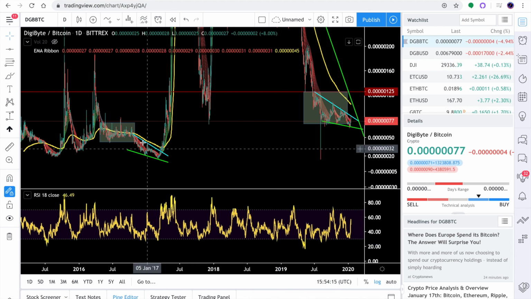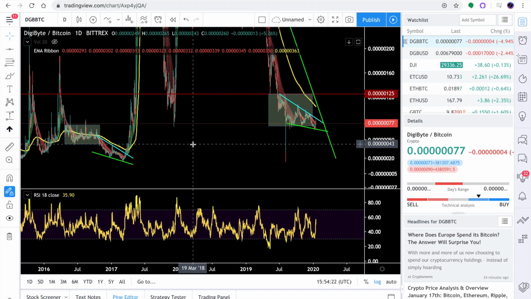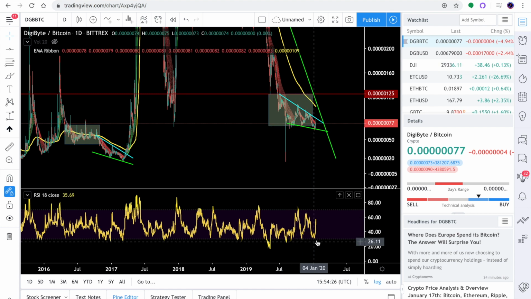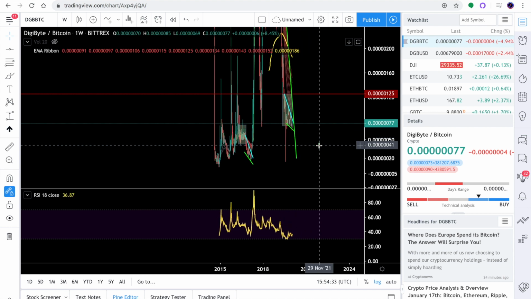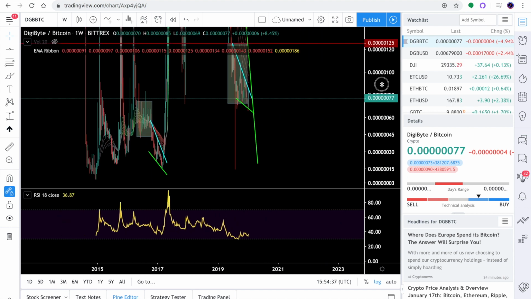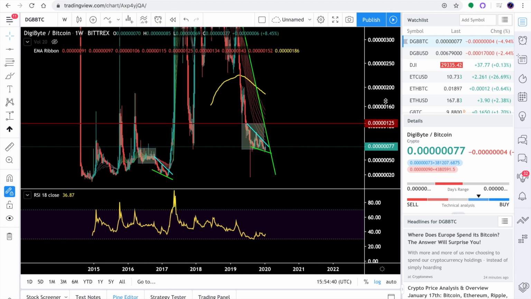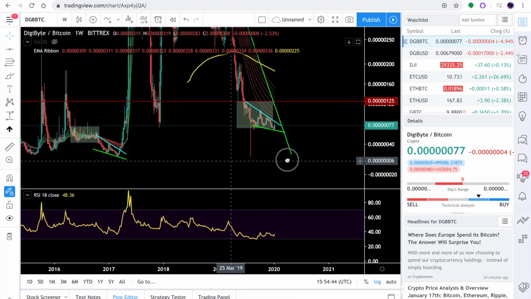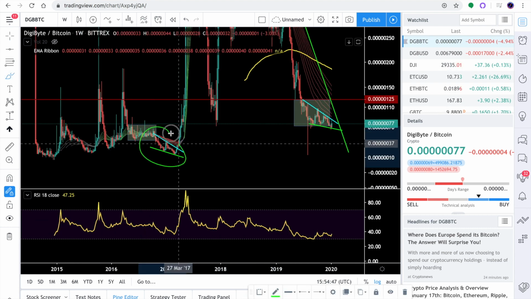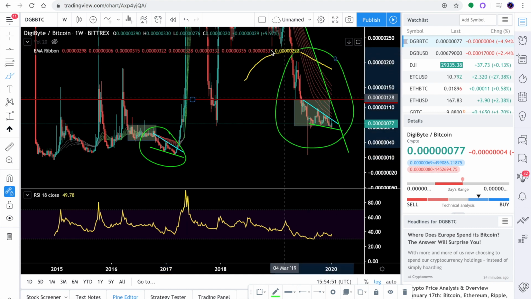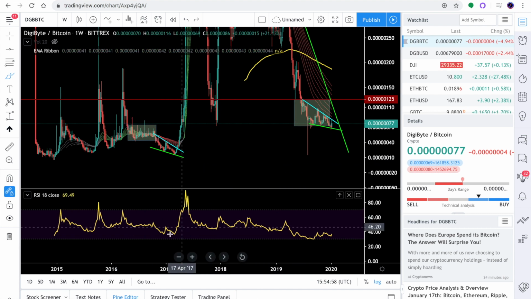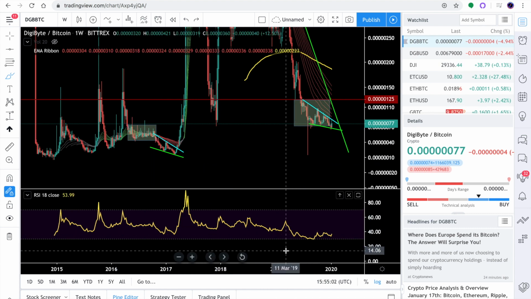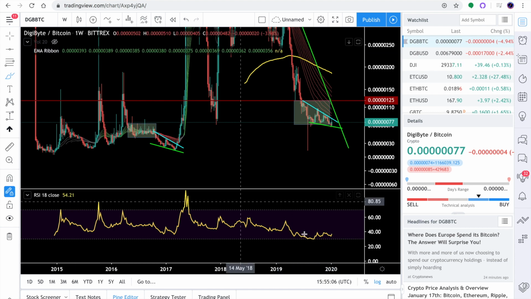So, yeah, in 2016, 2017, we were putting in this falling wedge on the DigiByte Bitcoin pairing. We're putting a falling wedge in now. We pretty much have a double bottom on that RSI. So if we take this out to the weekly, let's see how that looks there. Yeah, our EMA ribbon definitely looks similar. We have a similar move with our EMA ribbon here. It's very far extended there. So we have the falling wedge, and let's see, we have a double bottom there, and we have some bullish divergence here on the RSI.